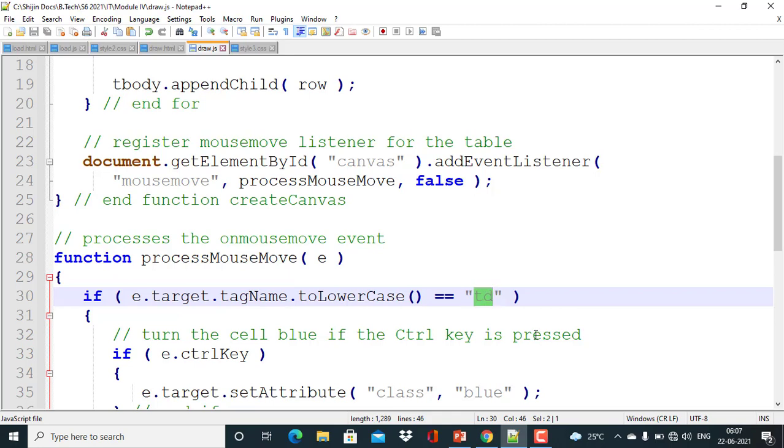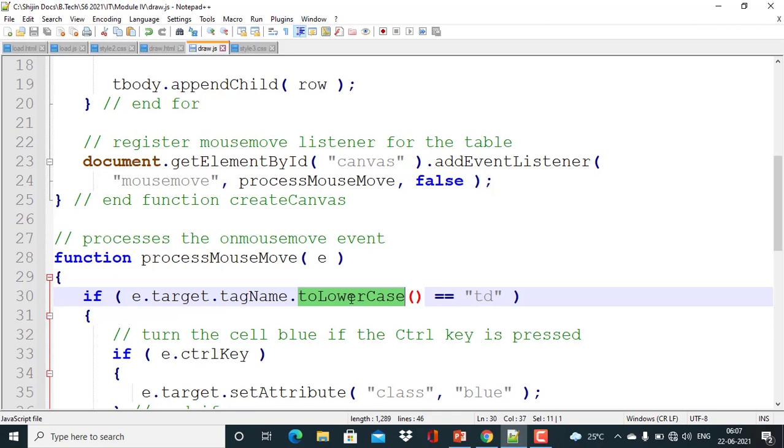You can create a table column or table data with any characters, that is TD. Capital T, small d is okay, small t, capital D is okay, like that. So we need to normalize that. So for that we are using toLowerCase in order to get that particular condition true. So toLowerCase means we will be changing all those typos into td.